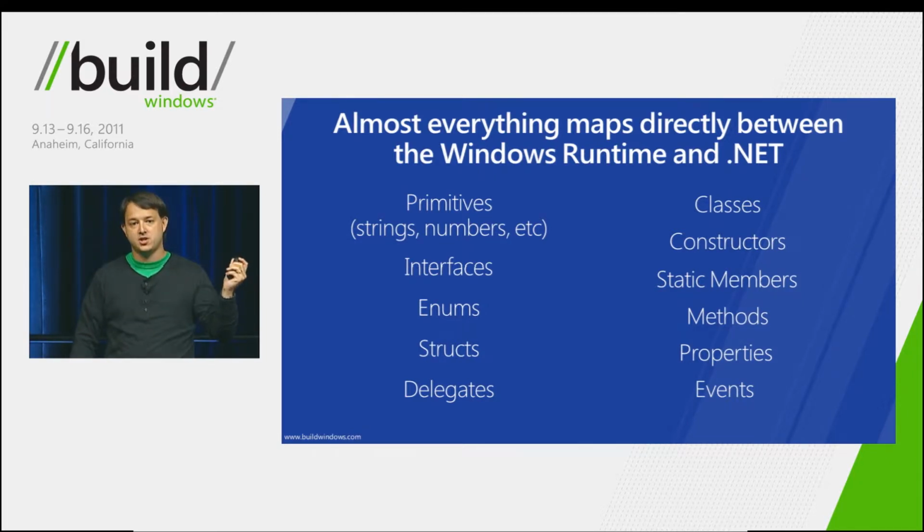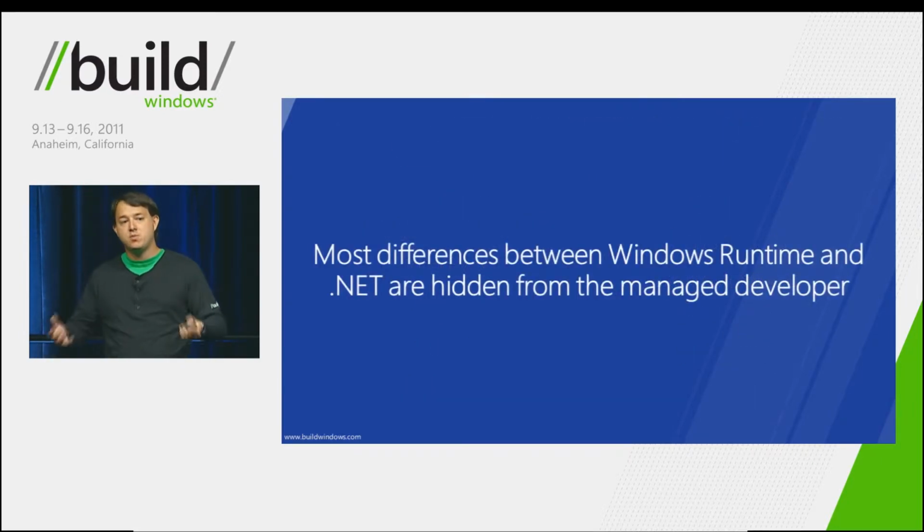The only clue we saw that we weren't using Windows Runtime on that last slide was the using statements that talk about Windows dot. There are a few places where Windows Runtime types and .NET Framework types are a bit different. But in the vast majority of those cases, we've bridged the gap for you automatically, so that as a C# or VB developer, you don't have to care. You just write your code as you always would, and it works just like you'd expect.